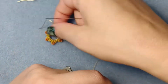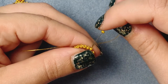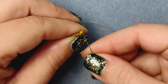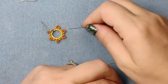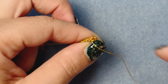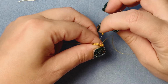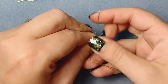So we're ready to start beading. We're going to start with this yellow one here. I'm just going to go under this bridge. There's a little bridge of thread here, so you go under that with your needle, and then go up and under your bead. It should look like this. Between each bead that we've already done, there's a bridge. Now we're going to do a red, and go under that bridge, tuck, and go up and through. And now another yellow under this bridge, tuck, and go up.